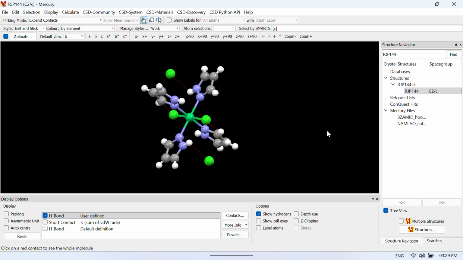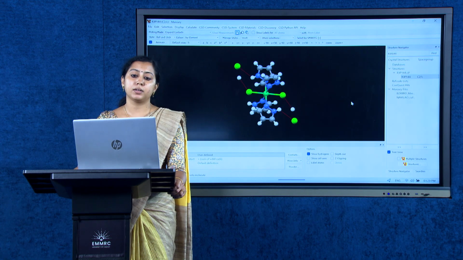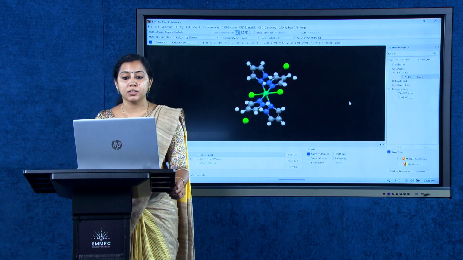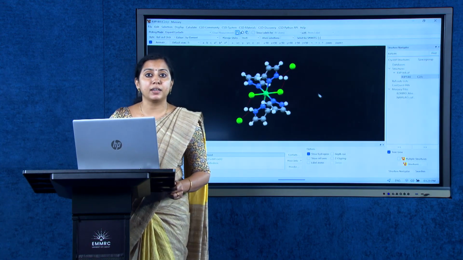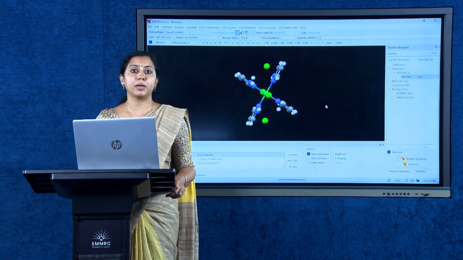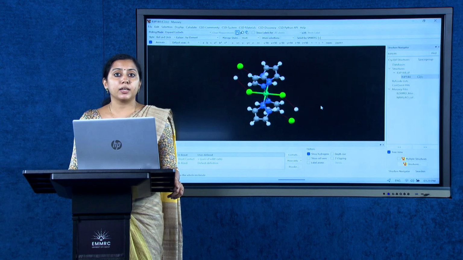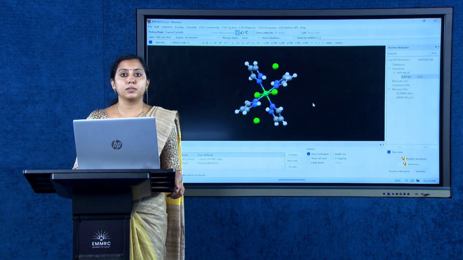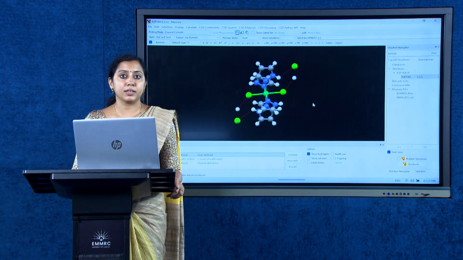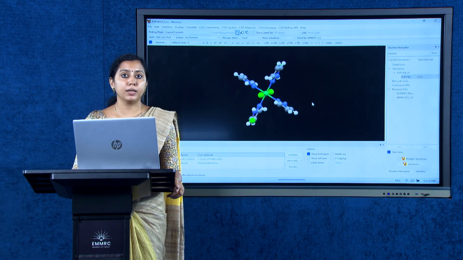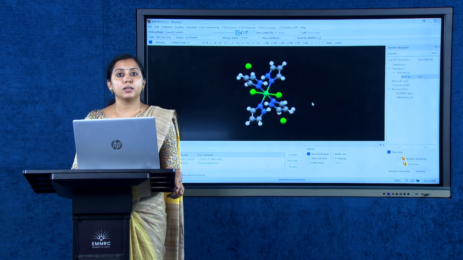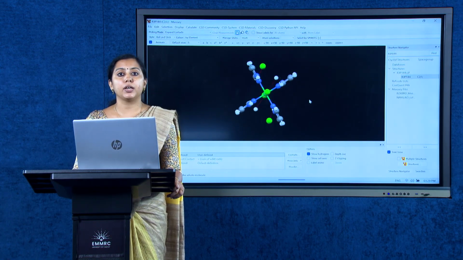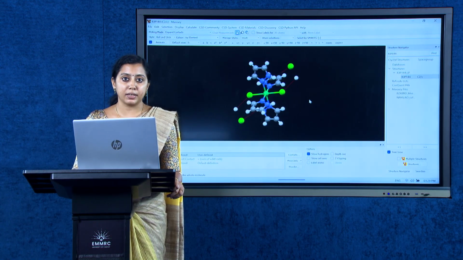So Mercury is a very good software to visualize various crystal structures and to understand various interactions such as hydrogen bonding, pi-pi interactions. You can easily generate a simulated powder pattern from the CIF file, that is the crystallographic information file obtained from the Cambridge Structural Database, or the CIF file obtained from single crystal data.